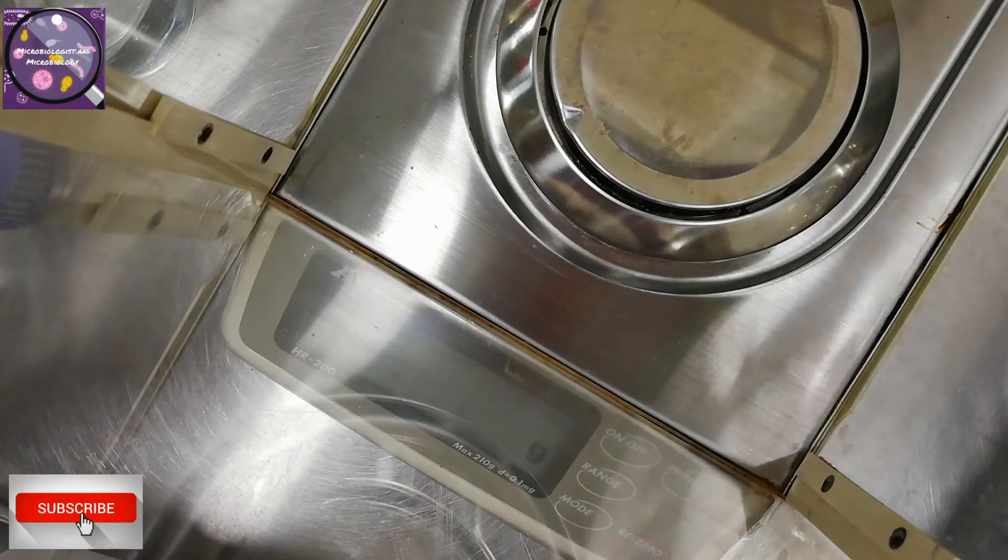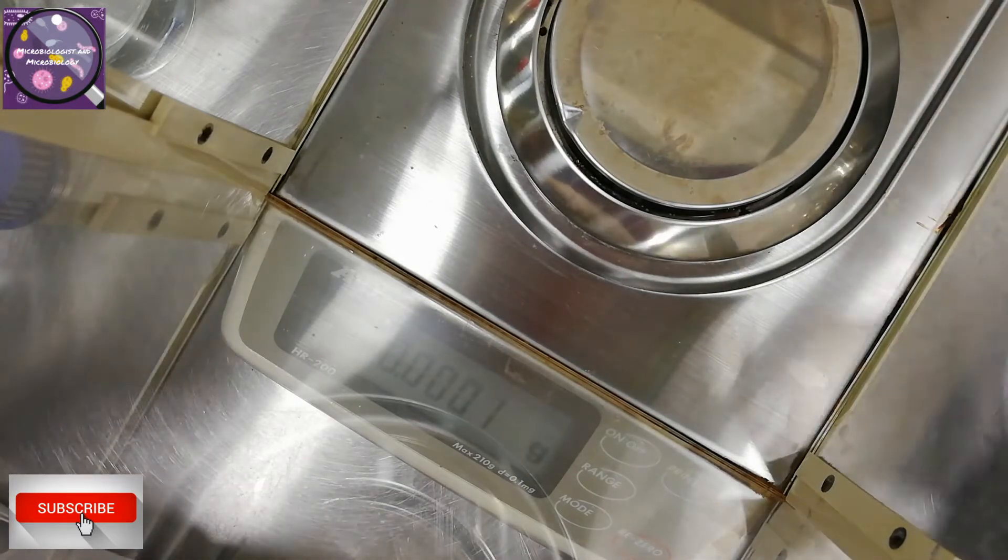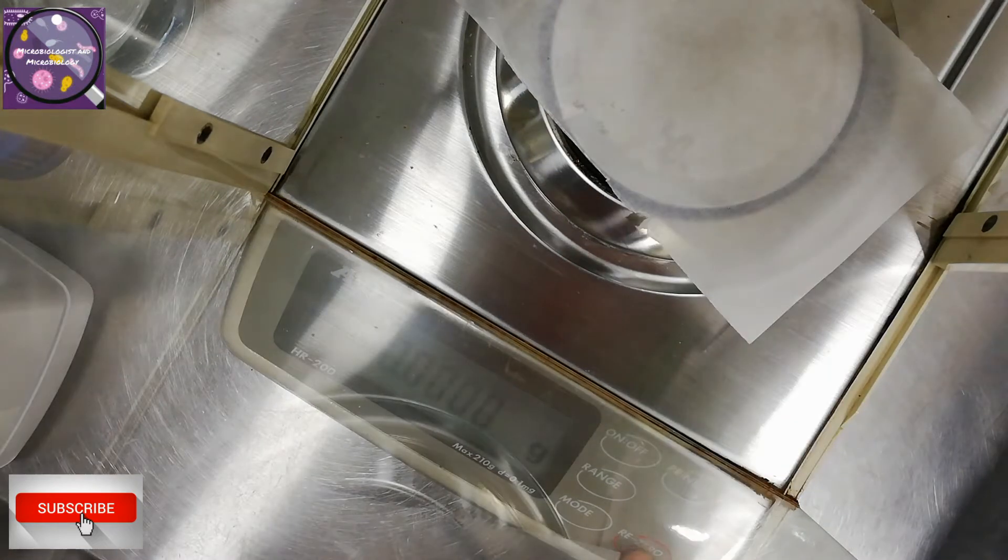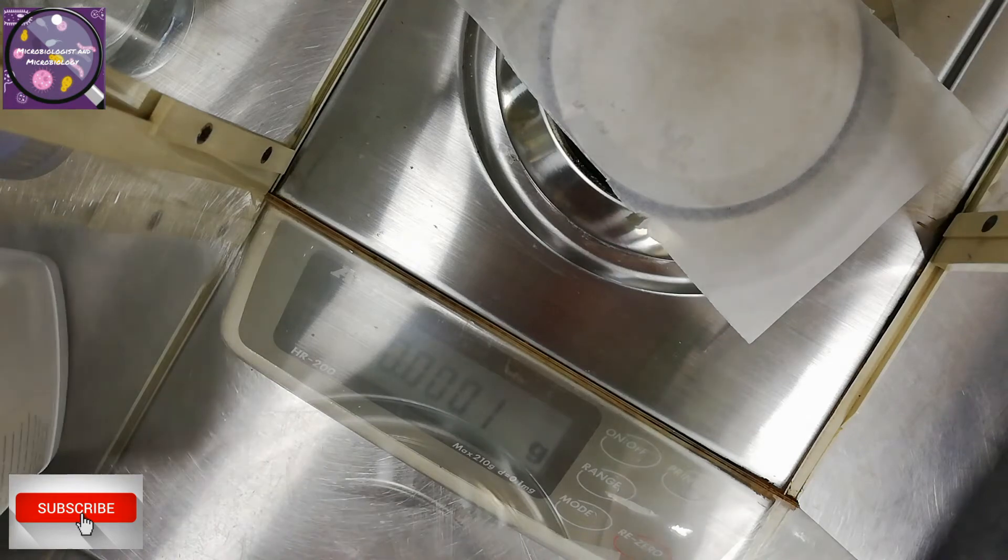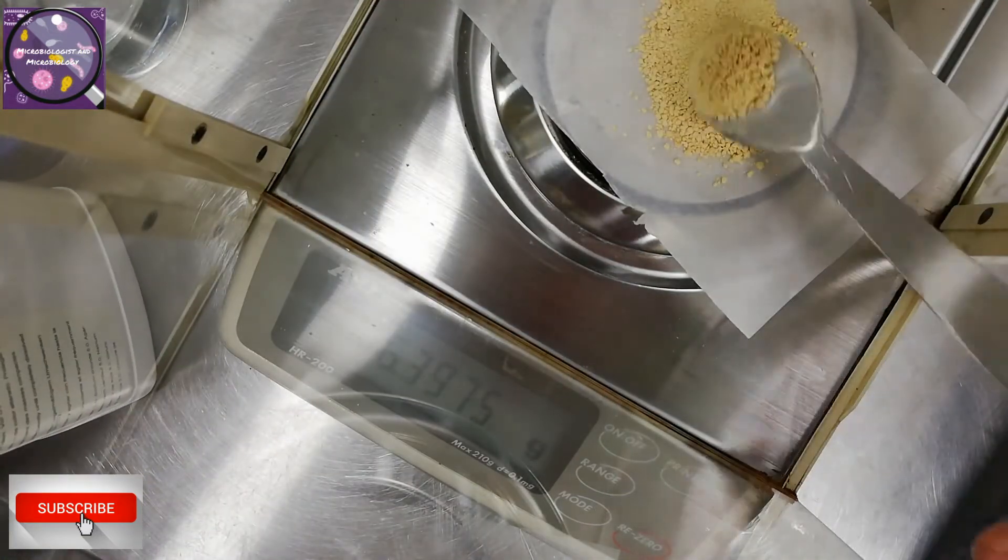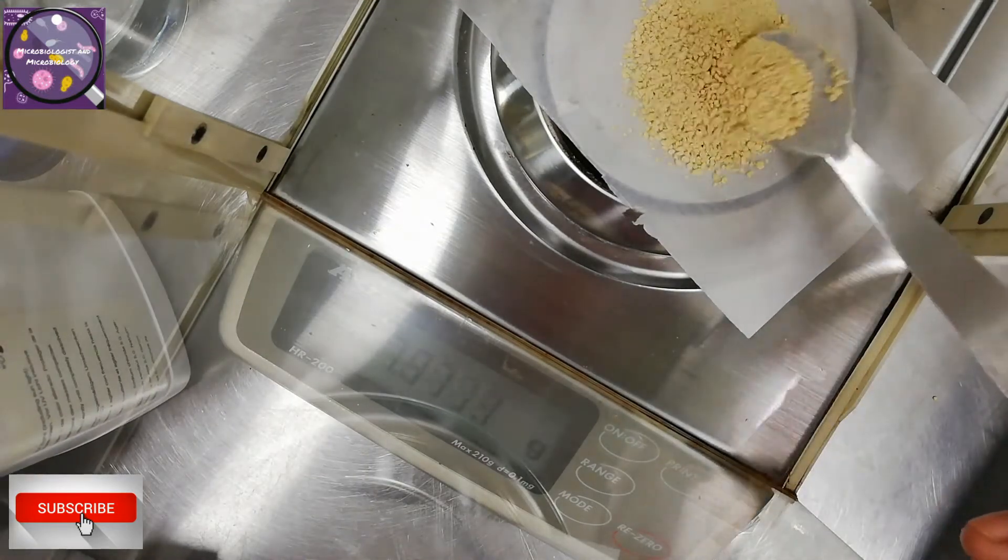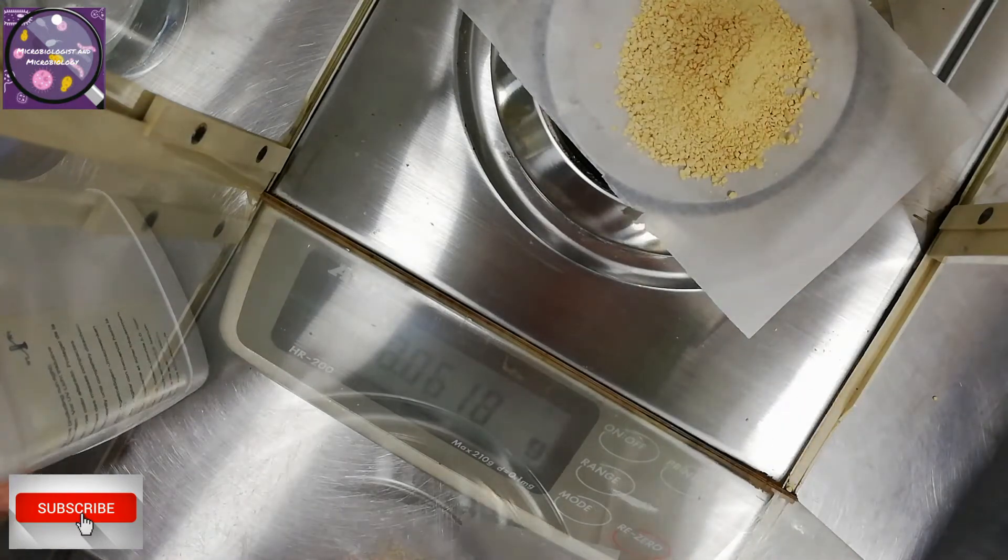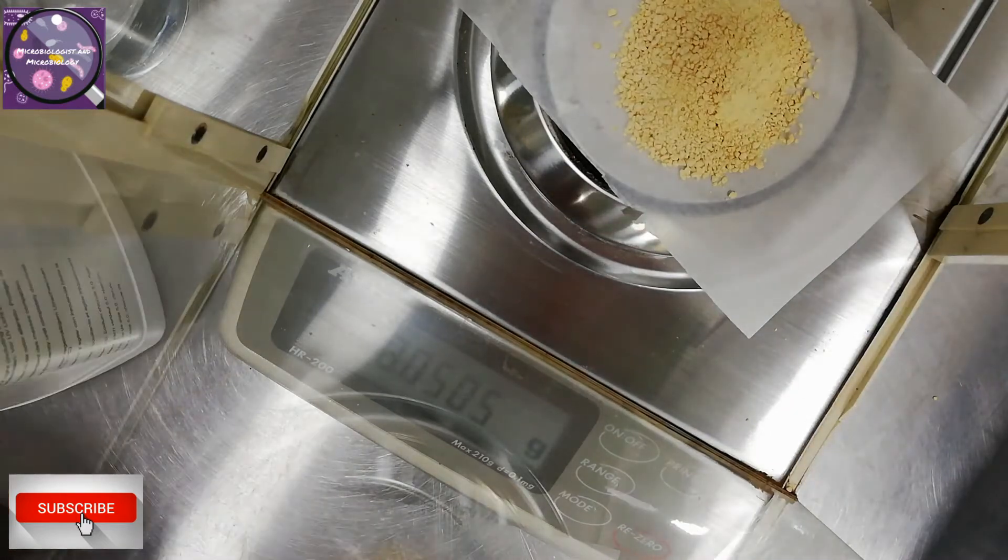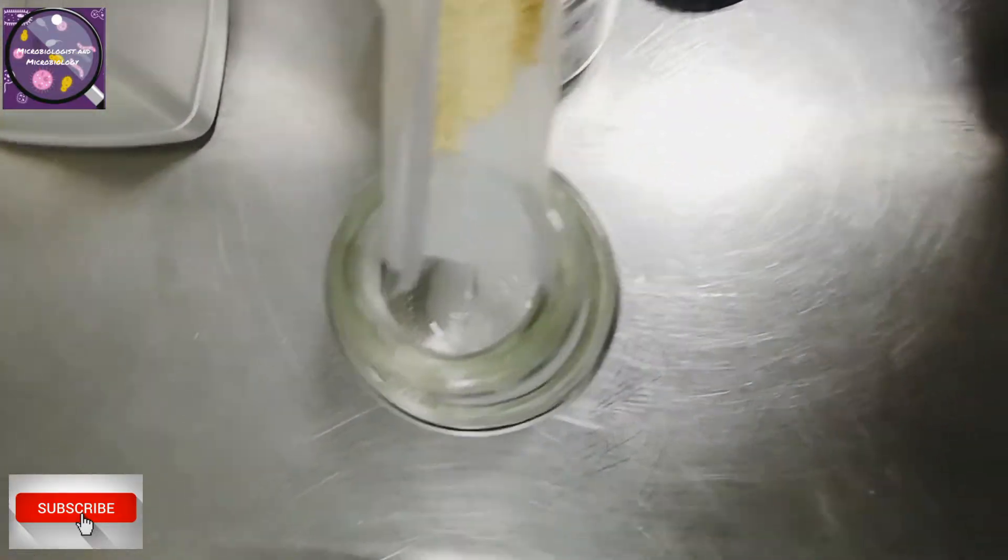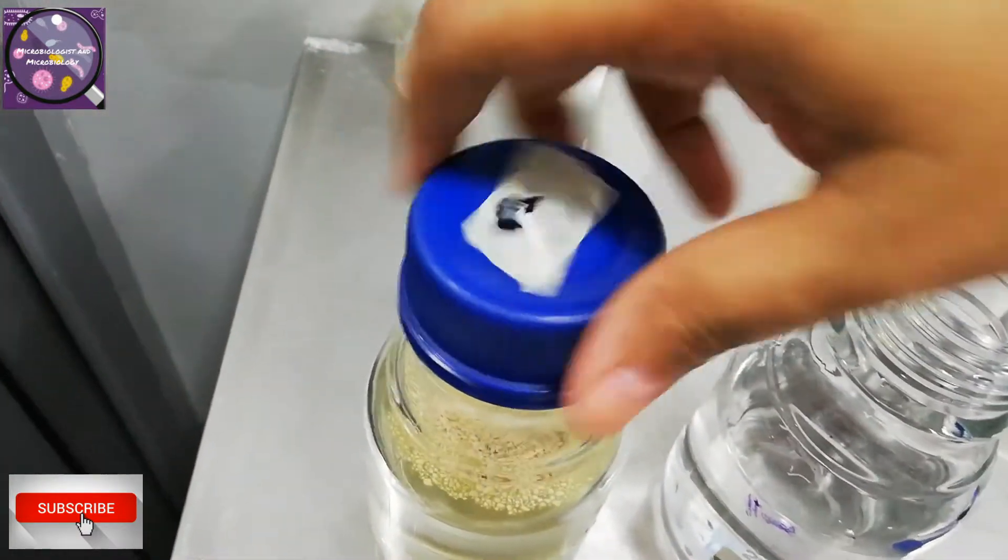I am using a calibrated and verified weighing balance. I tared it first to make it zero. I'm using butter paper to measure powder. You can also use aluminum foil or petri plate lid, whatever is suitable for you. Again tare it to make it zero. Now slowly measure the powder. Plus minus 1 gram is okay. Remove extra powder to make it 8 grams. So here is the accurate 8 grams. Now I will carefully remove the butter paper from the analytical balance and pour all contents into the container. You can weigh powder directly with bottle if you have electronic scales, but bottles are not suitable for this kind of analytical balance. Close the cap carefully.